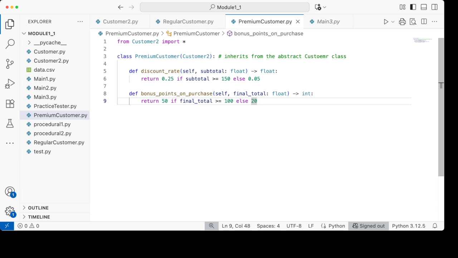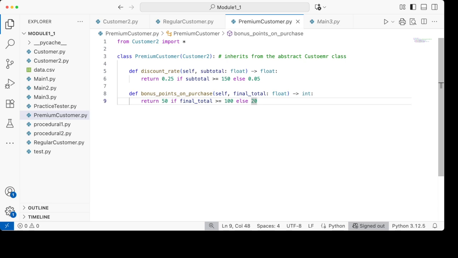But again, the whole idea of object-oriented programming is that we want to reuse the code that we already have. We already have this premium customer and all these methods, right? So is there any way that we can reuse these to end up with a better design? The answer is yes.